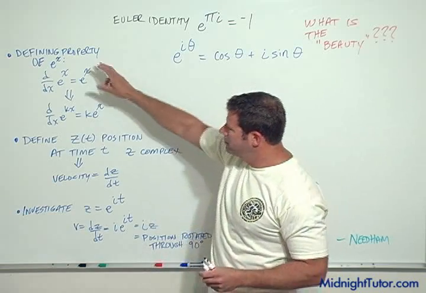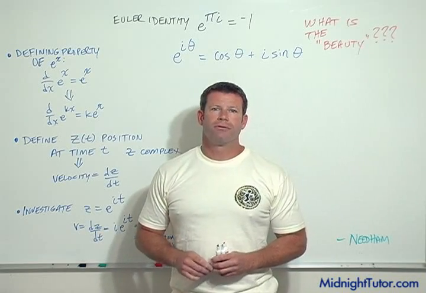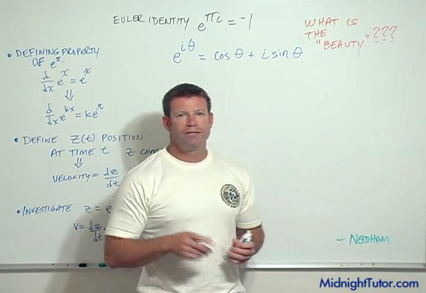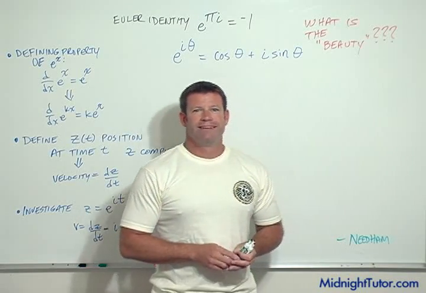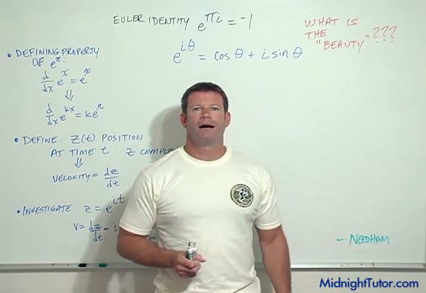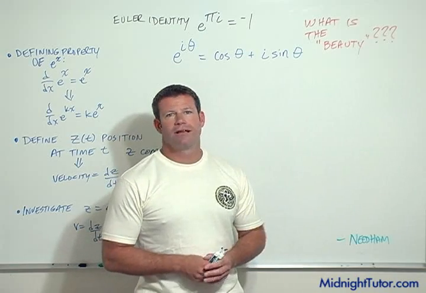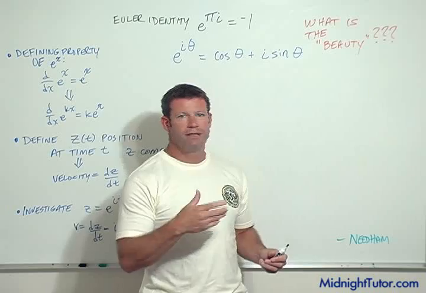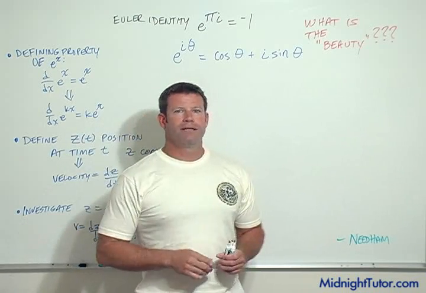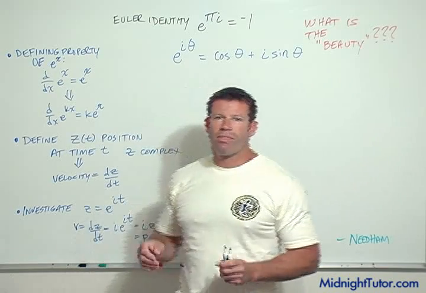So it turns out there is some beauty in this equation, and I want to go through and hopefully help you experience some of this beauty. Now, I have here on the left a brief outline of the thought process just to keep it organized. I wish I were smart enough to come up with this myself, but there's a book by Needham on complex variables — an incredible book — and what I'm going to show you is written on like page two of a 400-page book. A lot of the book is serious stuff, but it's a fascinating work.